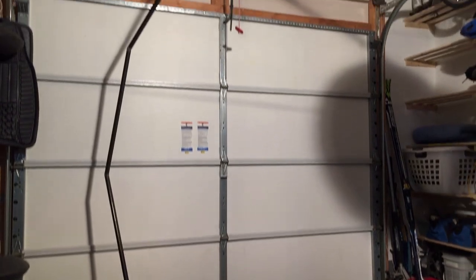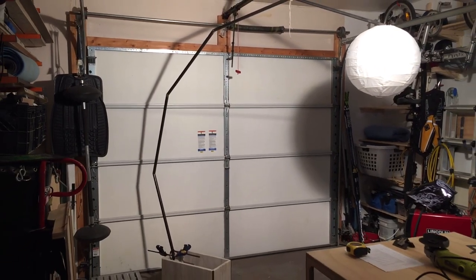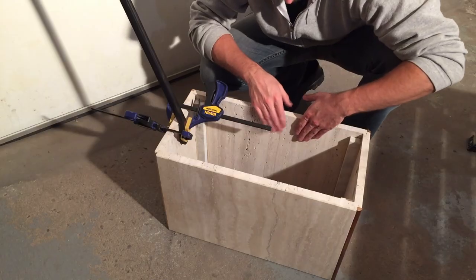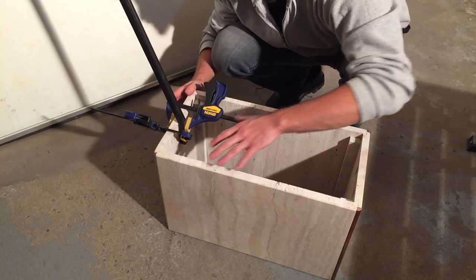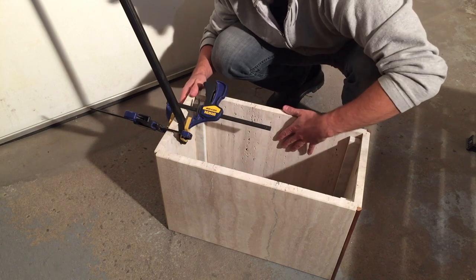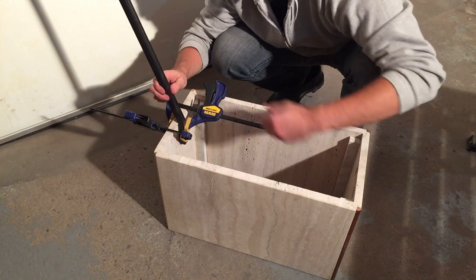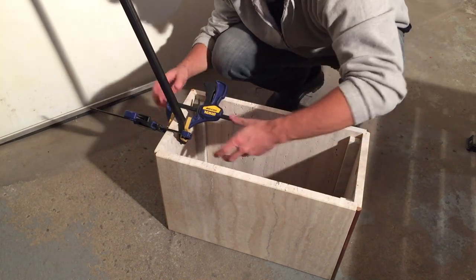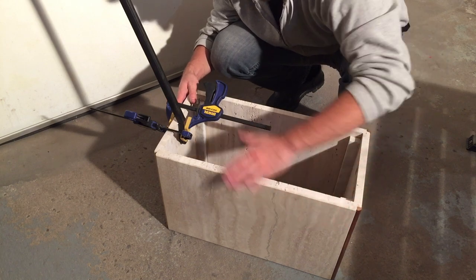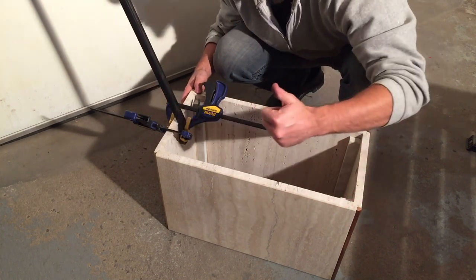So I've got the floor lamp all mocked up, approximately 94 inches at the tallest point. For the base, I'm going to come up with a frame structure to go inside of this, and a slot where the main beam can fit inside, and then either I'll have some set screws on the inside to secure it in place. I'm not exactly sure about the top yet, but we'll build this as we go. All right, let's do it.